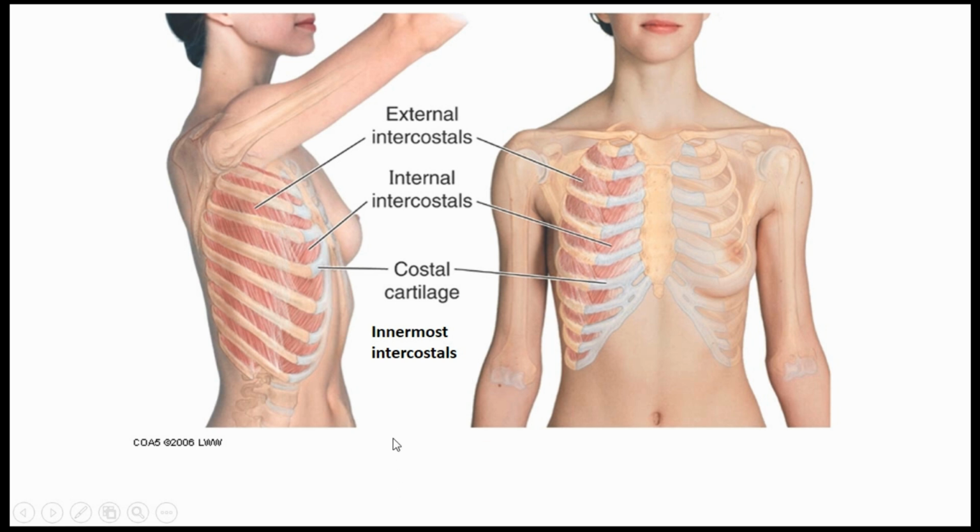So let's take another look at the same set of information and see if we can make sense of it. So the external intercostals are the ones that we see on the outside, directed in an inferior medial direction with a membrane anteriorly that makes it to the sternum. We take those off, we then see internal intercostals running in an inferior lateral direction, and they're going from the sternum back, but they don't quite make it to the vertebra. They give off a membrane beforehand. And then the innermost intercostals, still inferior lateral, so they parallel the internal intercostal muscles, but they don't make it to the sternum or to the vertebra, just a thin little membrane extending from them.